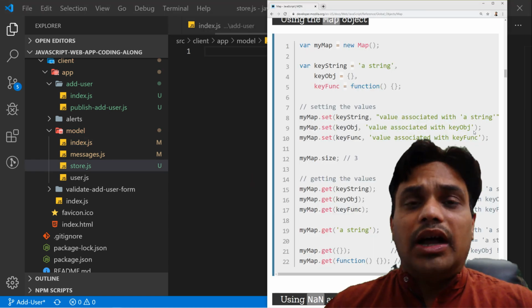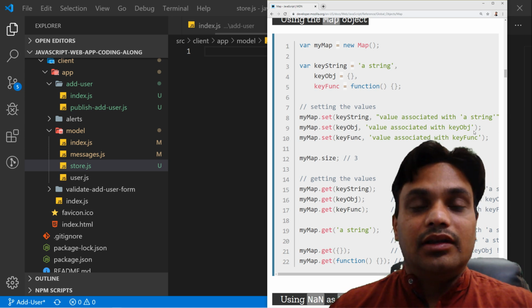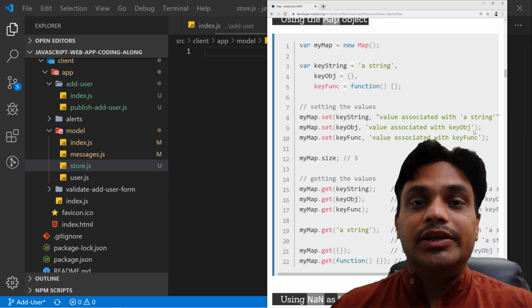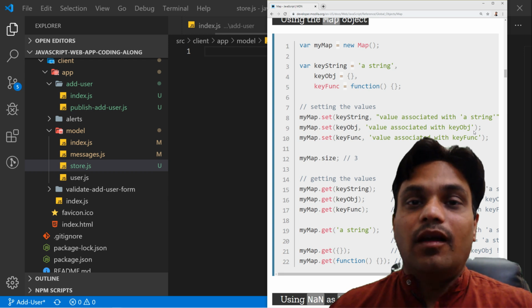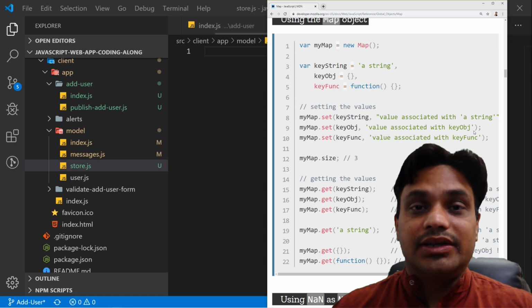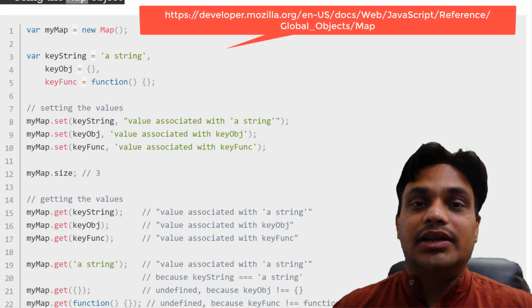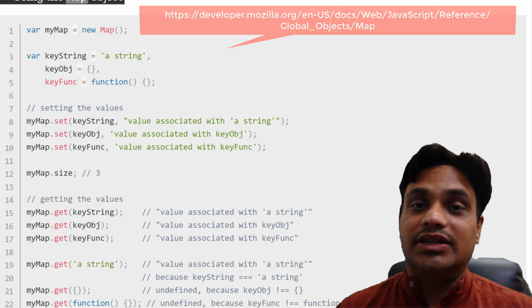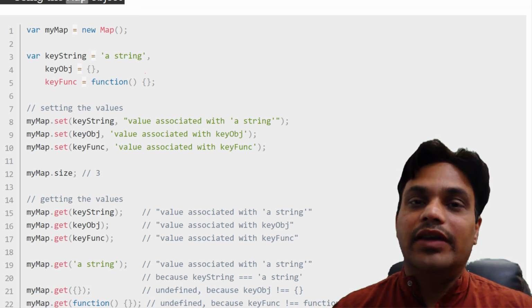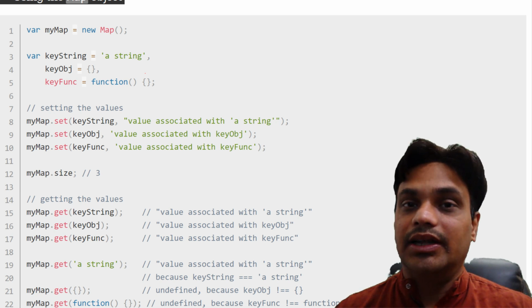In the store, I want to save the user for a particular user ID, and I also want to check that the user ID is not a duplicate. All of this can be done very easily by using the map data structure from JavaScript. As you can see, the map data structure is just like a C# or Java dictionary, where you can save the key value pair and also check whether the key already exists in the collection or not.